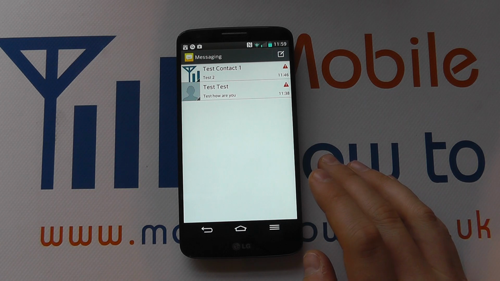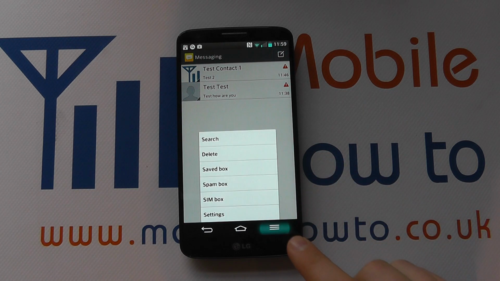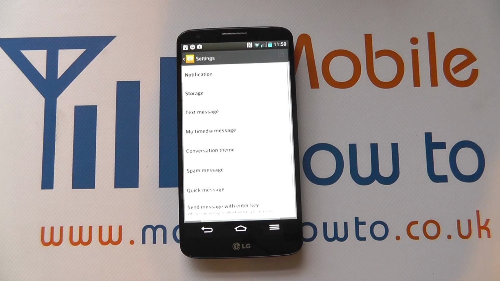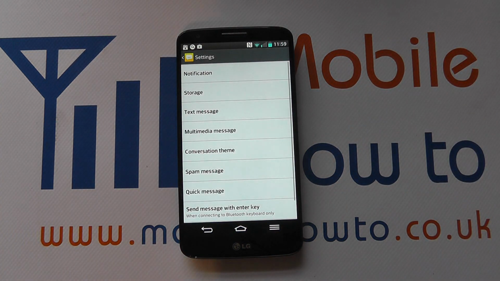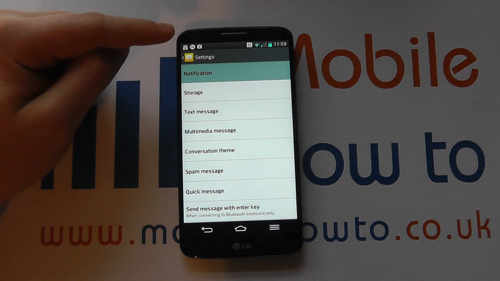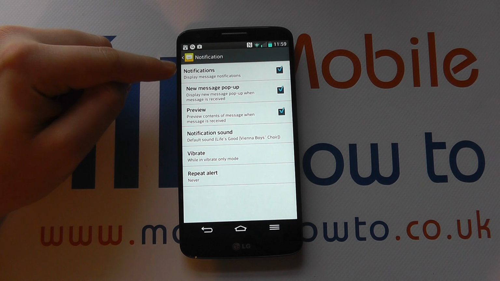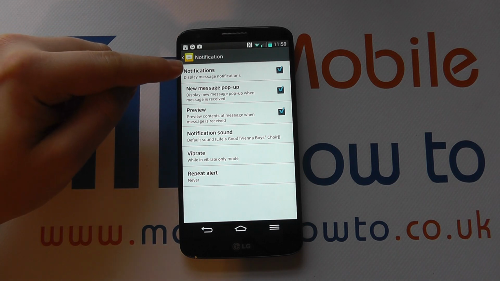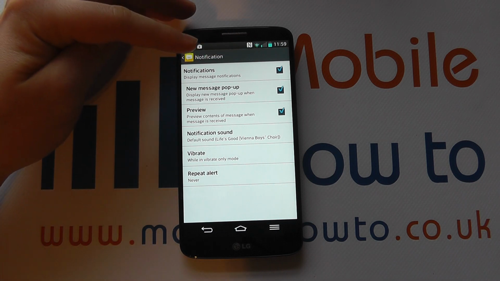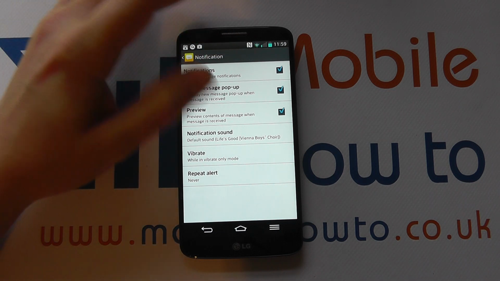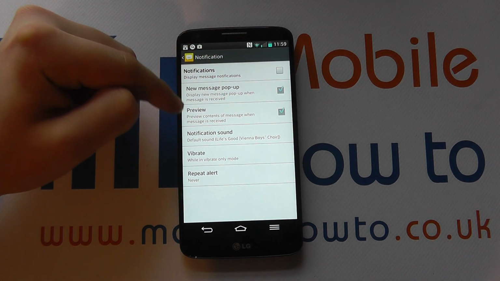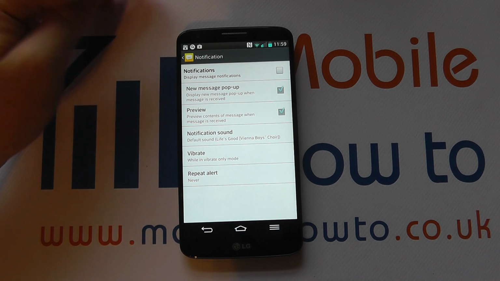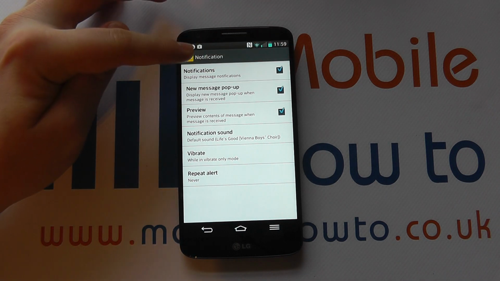Now, to access those settings and configure them, you click the menu button, you click settings, and you have several menus within this menu. So first of all, it's notifications. If we tap in here, we've got a variety of options. First of which is, do you want to display a notification message? It's currently ticked, so every time we get a message, a notification comes up on the device, but we can untick that. And that has an effect on some of the other options here. But most people want a notification, so you have that ticked.